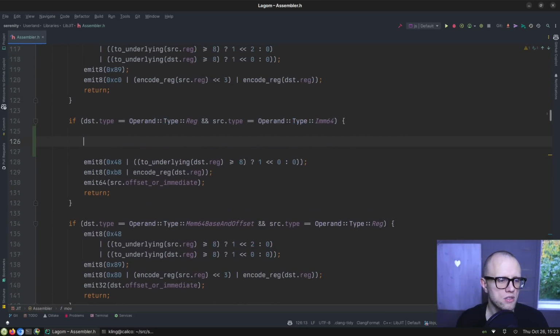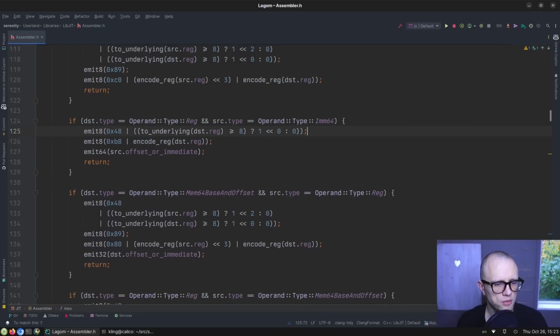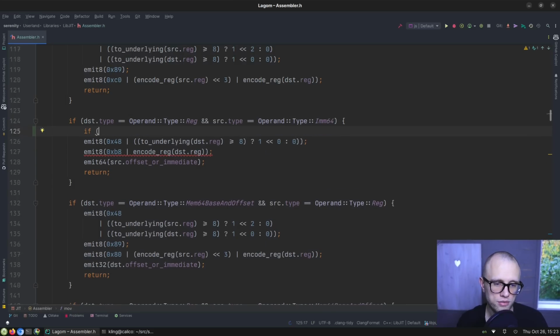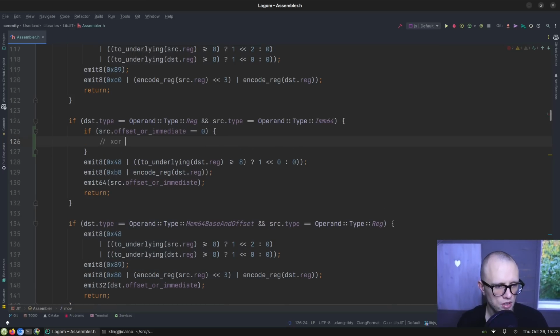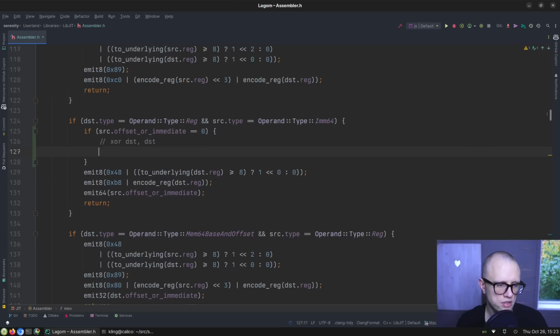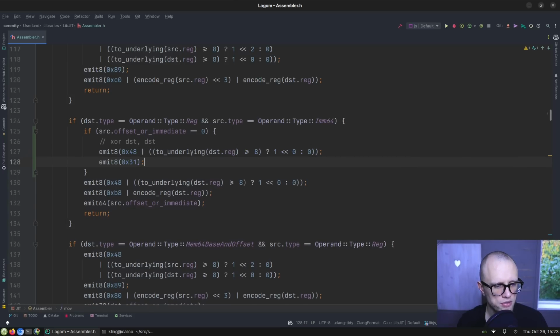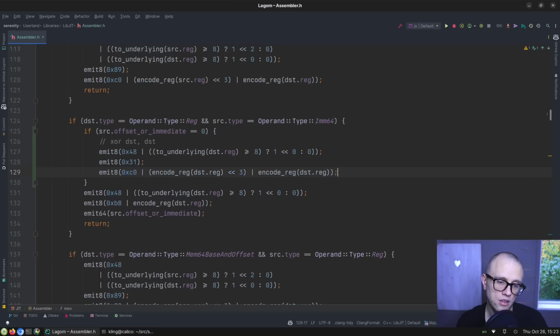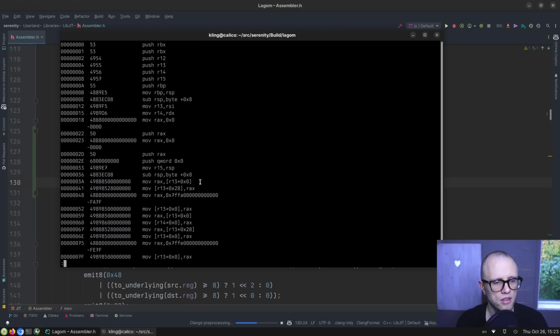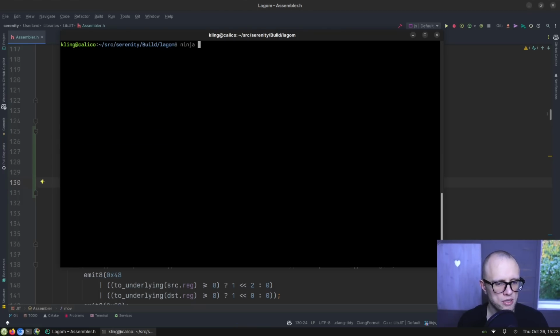Okay, so if the source immediate is 0, XOR dest with dest. How do we generate that? Still need a REX prefix and then XOR register with self. We can return here, right? So let's see if that generates what we expected.